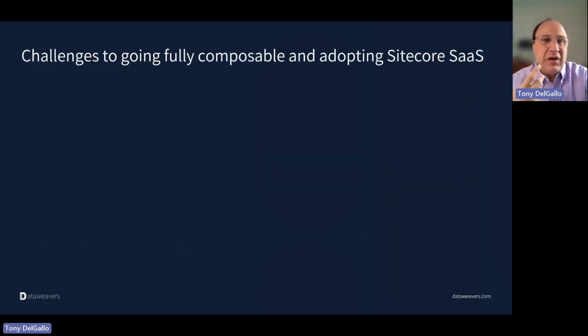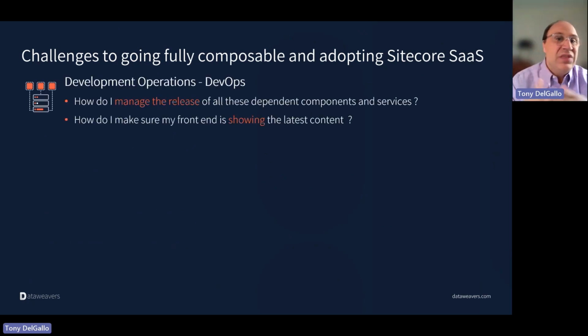Now, we just outlined some overall challenges we've seen in going composable and adopting Sitecore SaaS solutions. The first is DevOps, right? How do you manage release not just to one installation of a platform, but to many others? With a SaaS solution, you obviously have a lot of it taken care of, but a lot of front-end code, how things look and feel, still needs to be deployed. Are there even content updates you want to push that might have to go to different sections? That fits into the DevOps story as well. And from a headless standpoint, when deploying code, is everything showing the same content? Is it the latest content? How do I make sure that's synchronized appropriately?